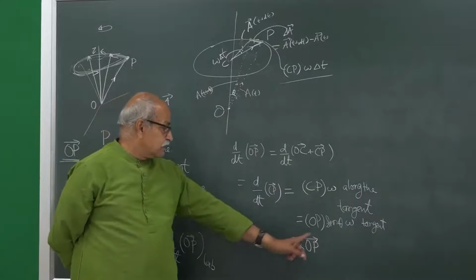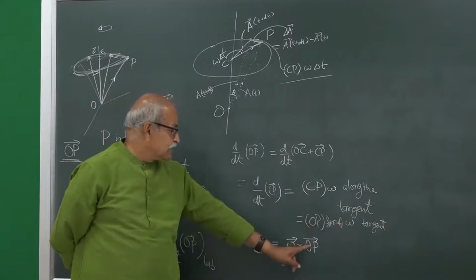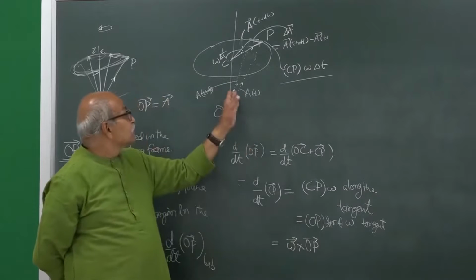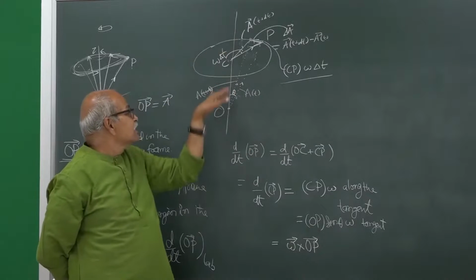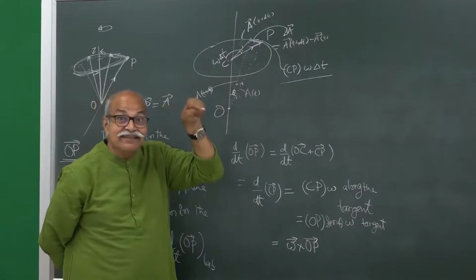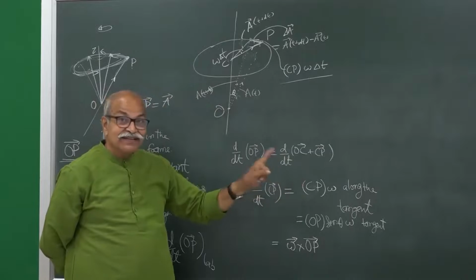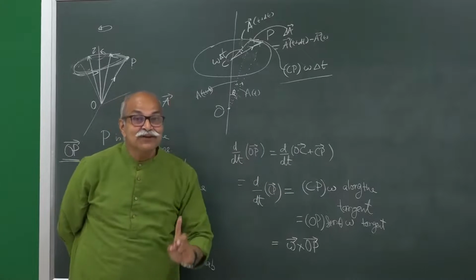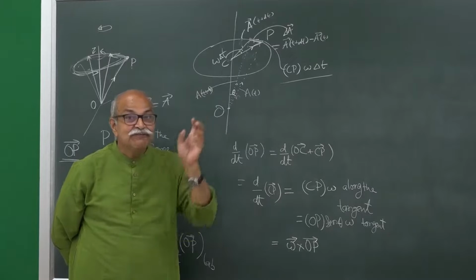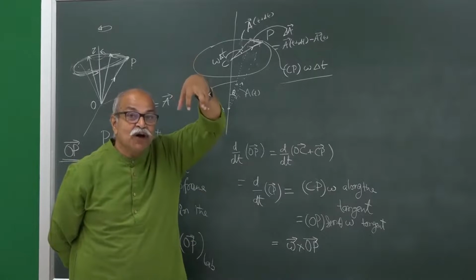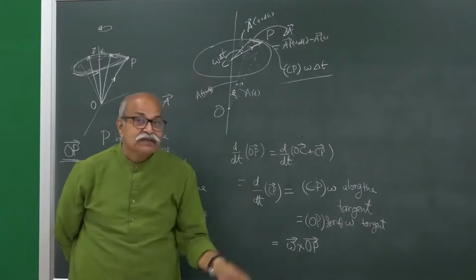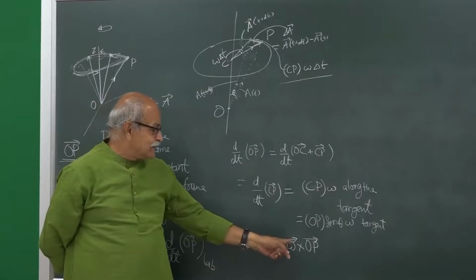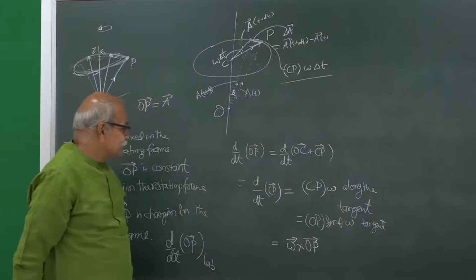Magnitude of this vector is here. Magnitude of this vector is here. Sine of angle between these two is here. Omega, this is omega vector, and you know what is omega vector? When I am talking omega vector, if the axis of rotation is there, that is the direction of omega vector, and if you are looking from top, then it should go anti-clockwise. So that is the direction of omega vector. So it is omega cross OP.